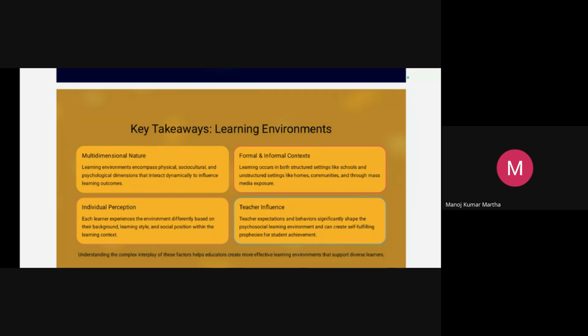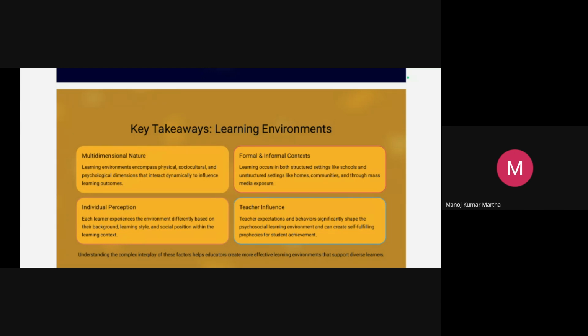It affects the learning process from various points of view: the teaching style of the teacher, the physical structure of the classroom, the facilities available in the classroom. All these things affect the process of learning. And also we have talked about another informal educational institution, that is home, and also the society. Then individual's perception and teacher's perception also affect the process of learning. Individual perception means we as learners gain experience from the environment from our own point of view, that is our own perception, and our learning style is affected by our perception.